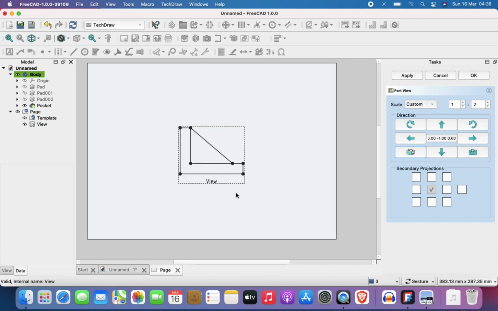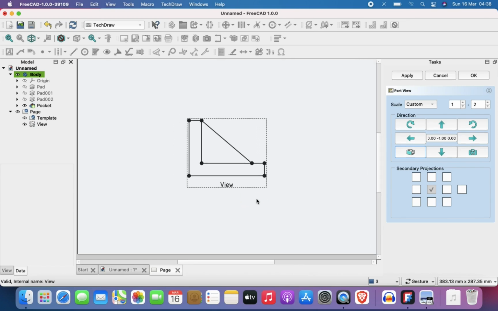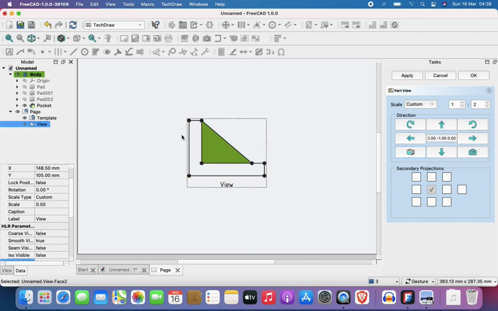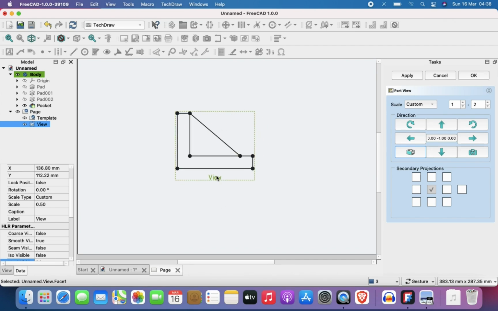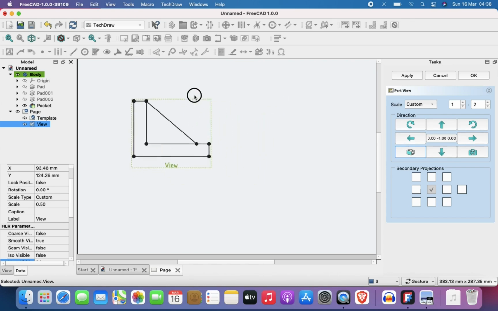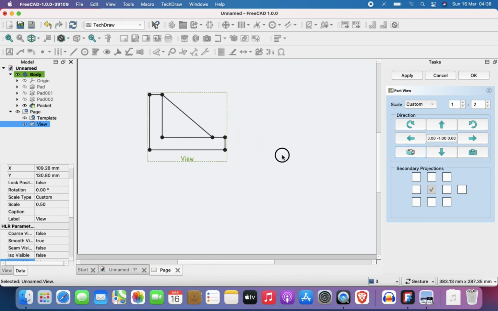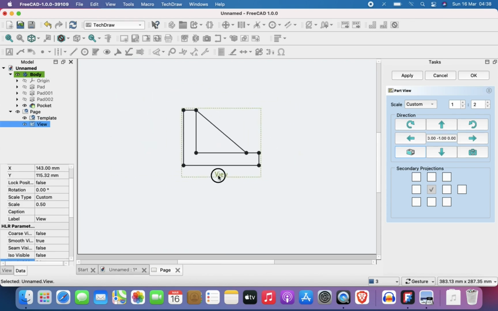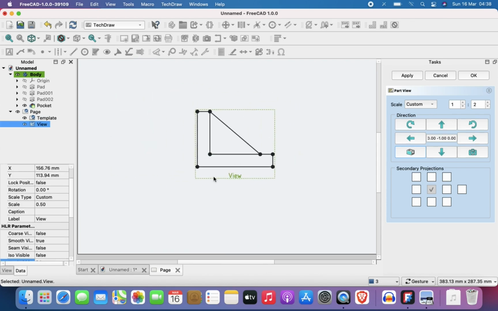I think that is better for me. Now to move my view around, I can't move it by just clicking inside the view and trying to move it. I have to click somewhere inside this green box, but not on the object itself. So for instance, if I click on this green box, I can easily move it around. The easiest way I found is to just click on the name of the view and use that to move it around. So this is my default view now.